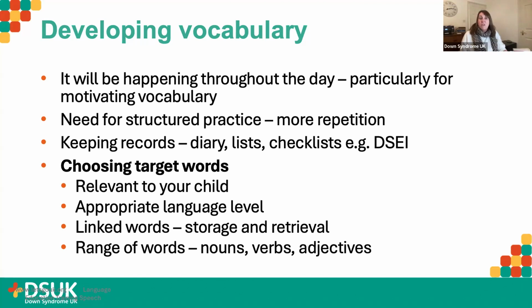So they're going to be things that your child likes to talk about, relevant to your child. If you live on a farm, there might be some farm animals. If you live on a busy road, you might want to choose some transport words that you're going to see out the window, but things that are going to be coming up for your child. And things that are at an appropriate language level. So thinking about, oh, we've got some animals, we've got some transport, we've got some clothes, maybe we'll do some colours, or maybe we'll do some big and little to be able to then do some two words together. Normally, I choose words that are linked together because there's some evidence to suggest that that's helpful in terms of storing those words.